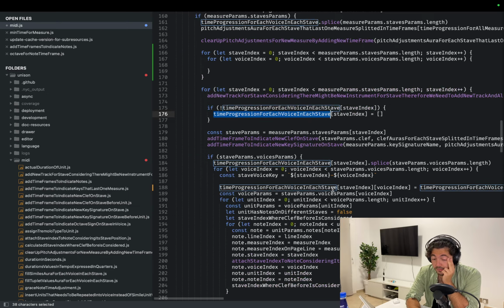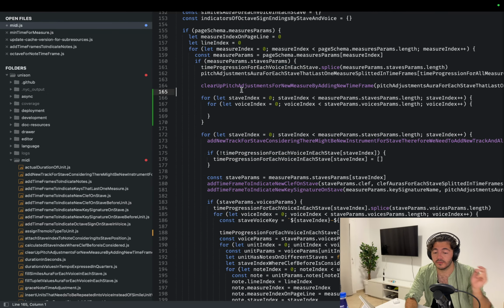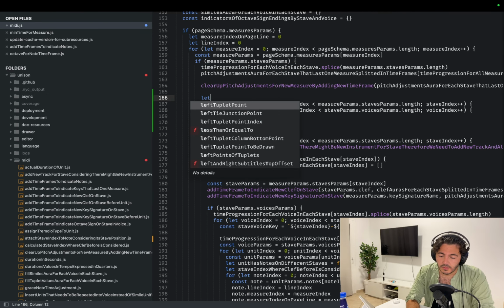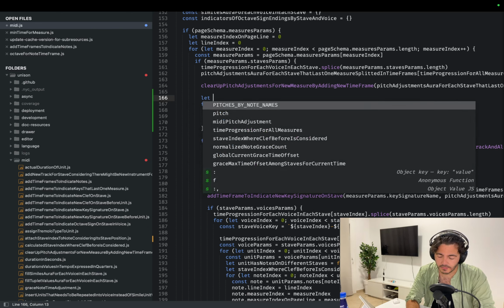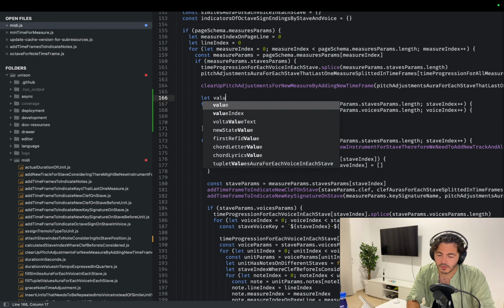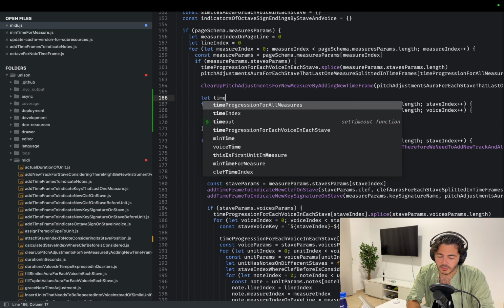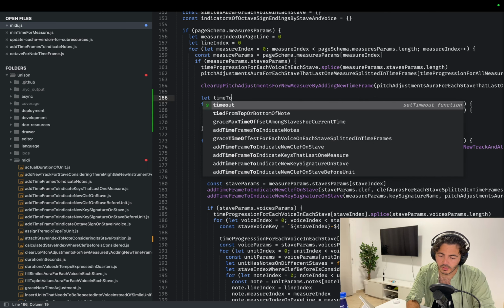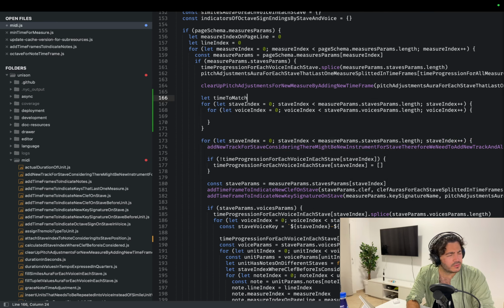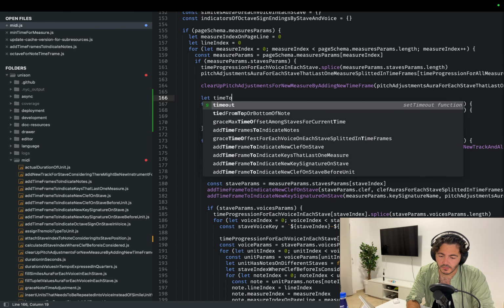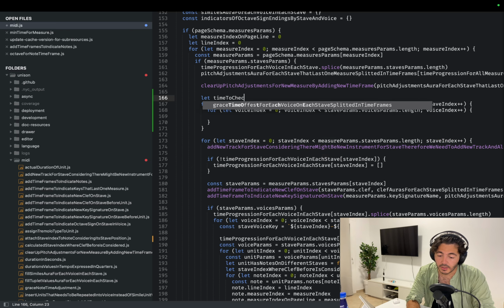I don't know if that's true or not, so let's call this value, I don't know, a value, or rather time to check against. It's a temporary thing, but still, something like this.